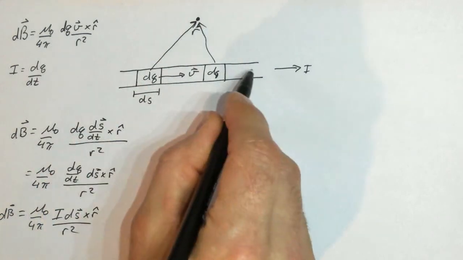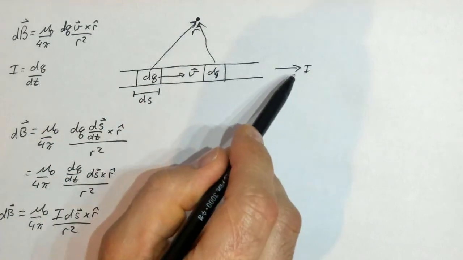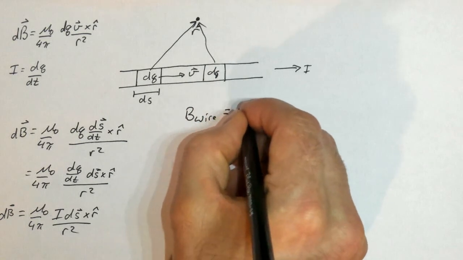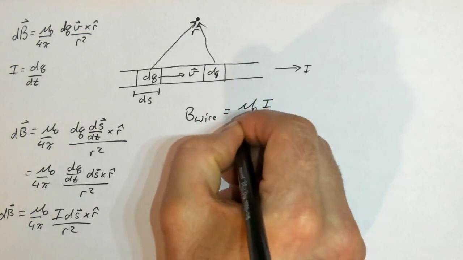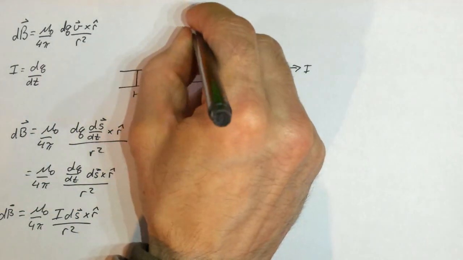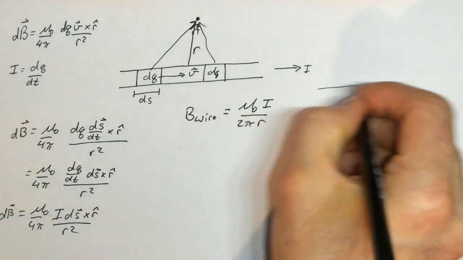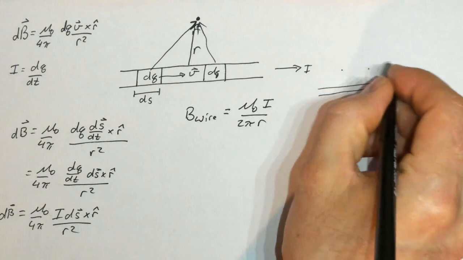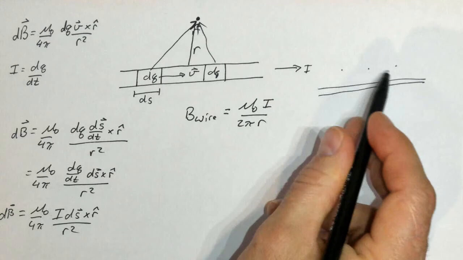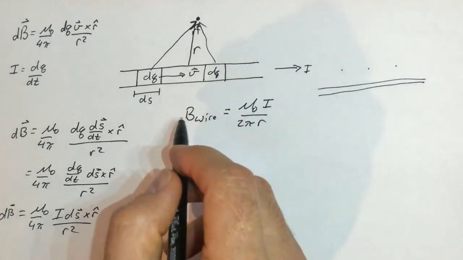If you go ahead and integrate this for a really, really long wire, compared to the distance away from that wire, you end up with mu naught I over 2 pi r, where r is the perpendicular distance from the wire. So it doesn't matter if you're there or there or there. We're assuming this wire is so long compared to this, and we're far enough away from the edges, that this can be true. That's a really powerful one. We can use that a lot.